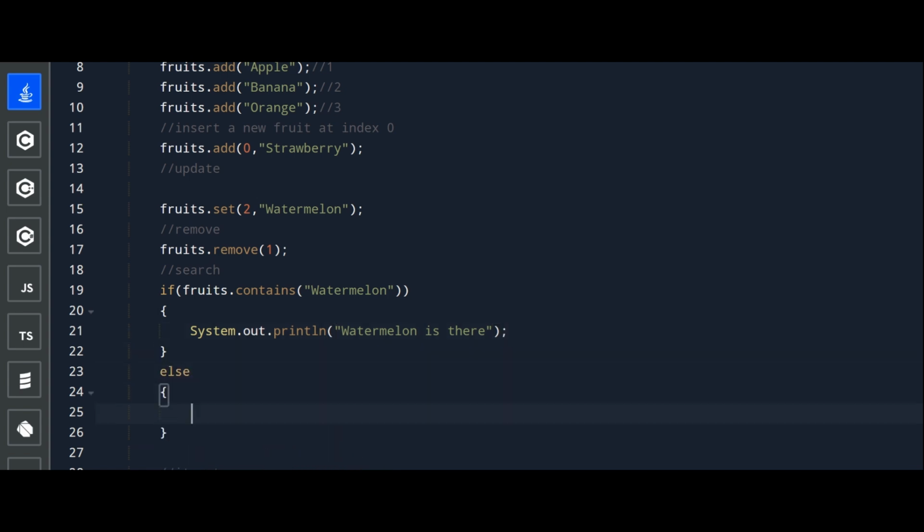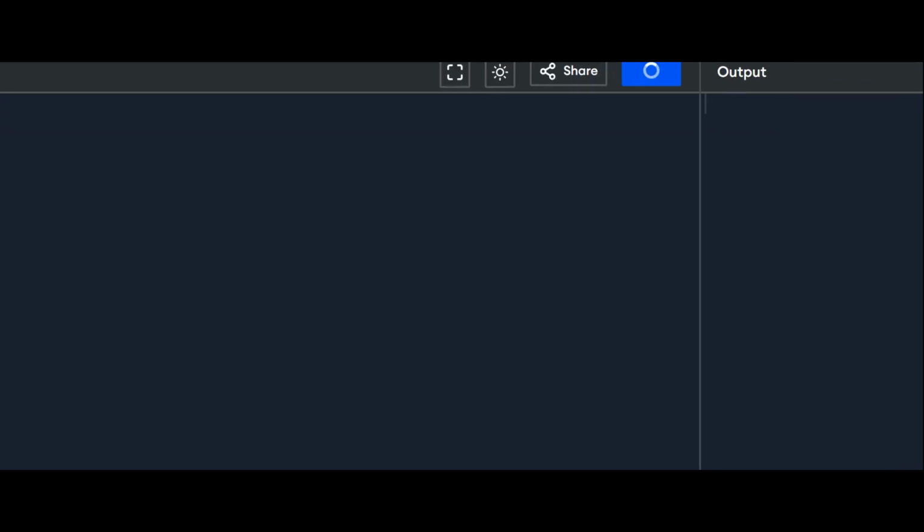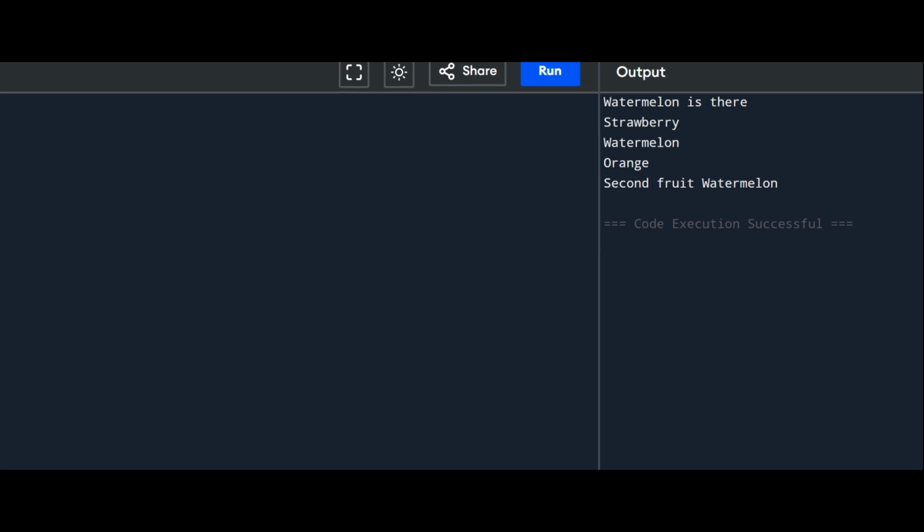Else we will print no, not there. Let's run the program and check for ourselves. So you can see here watermelon is there.